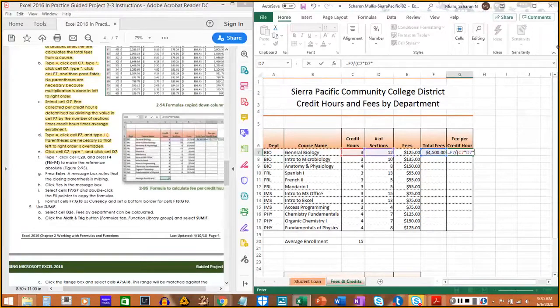And then I'm going to type another asterisk for 8F, and then it says click cell C20, and then press F4 to make the reference absolute. So when you hit F4, you see you have a $ sign, C, $20. That means those values won't change in this formula because we're going to do a fill. Once we do the fill, F7 is going to change, C7 is going to change, D7 is going to change.